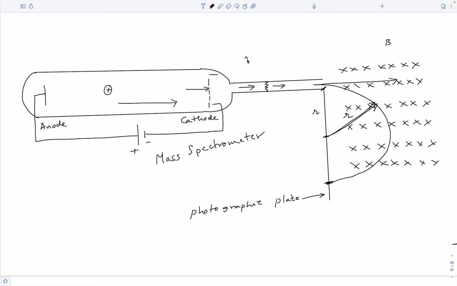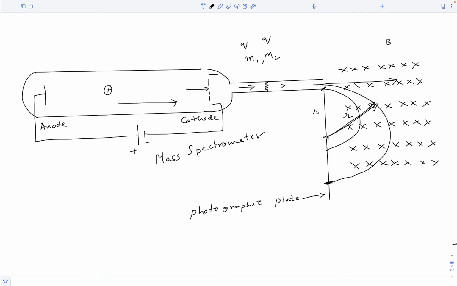Now imagine two ions with different masses are passing through this magnetic field simultaneously. Let us assume they are carrying the same amount of charge. Then what happens? Both the ions get deflected, but it is easier to deflect a lighter ion than a heavier ion. Remember inertia. Therefore, the lighter ion gets deflected more and it makes a smaller semicircle, and the heavier ion gets deflected less, so it makes a larger semicircle.